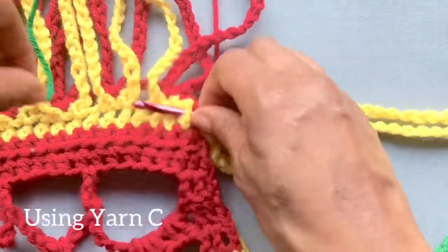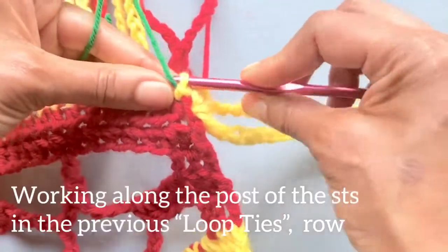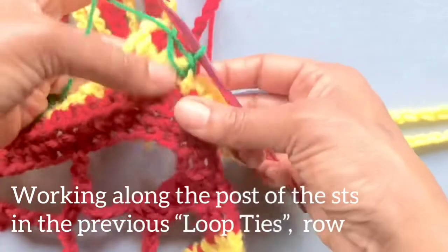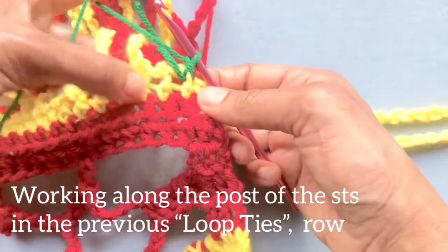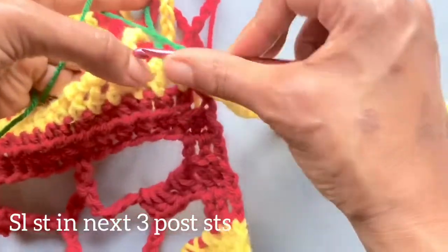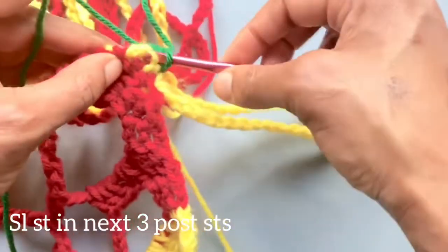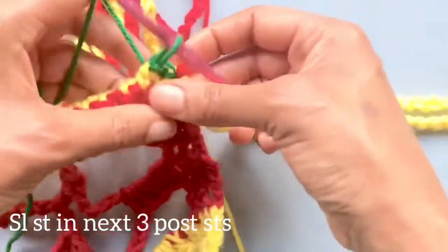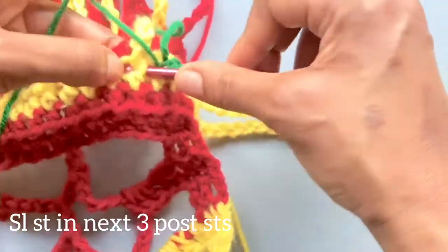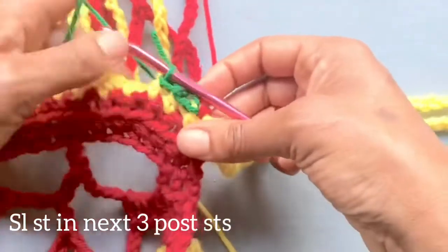Next, we'll be moving on to yarn C and working along the post of the stitches across. First, connect the yarn and chain 1. Loosely slip stitch into the post of the next stitch. Continue to slip stitch on the post of the next 2 stitches.